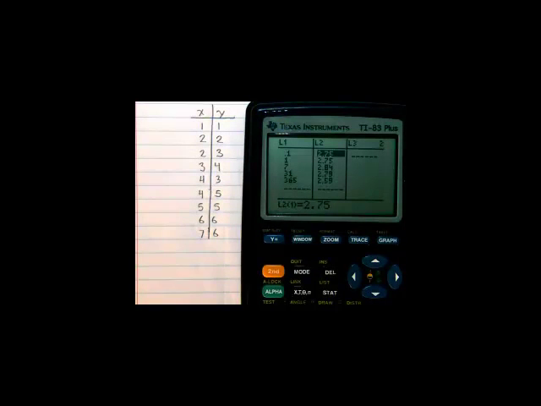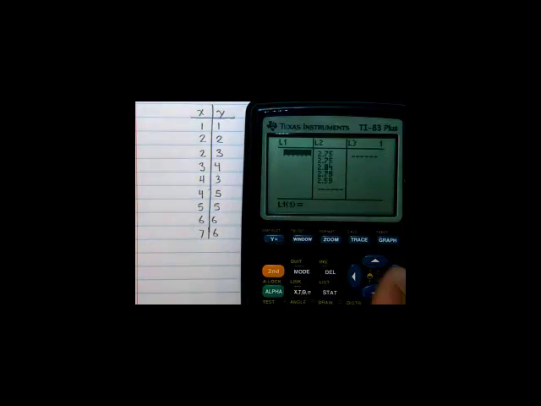And you're going to see some lists in here. And there might be some numbers already in there, like on mine. If you want to get rid of what's in there, you can move things around here. So if you go up to the top of the list, where it says like L1 or L2, don't hit Delete, hit Clear. Delete will get rid of the entire list. We just want to get rid of what's in it. So just hit Clear, and then hit Enter. And list 1 is still there, but there's nothing in it now.